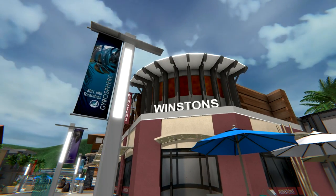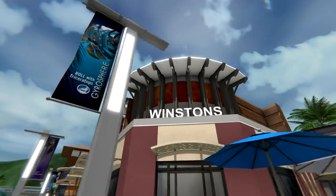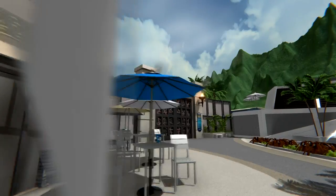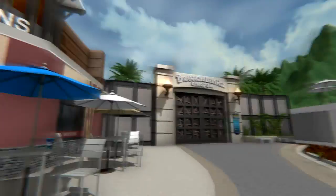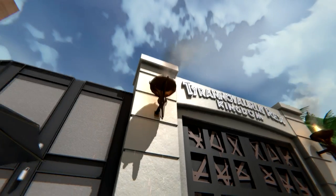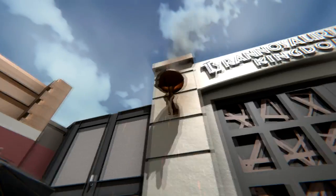Winston's, this is one again, this is an iconic build up here with all the detail. Spot on. I wish you could just walk in here, but you can't. So you can just see because of the work. Right. These lights are special. We're not going to go there because we can walk inside. We'll come back in a minute. I just want to show you around here. So these lights, how do you do that? That's impressive. So that's a particle system. That's one of the things that is built into Unity.